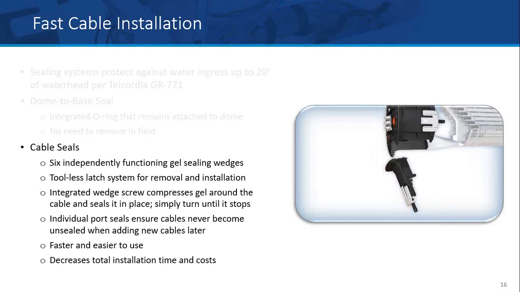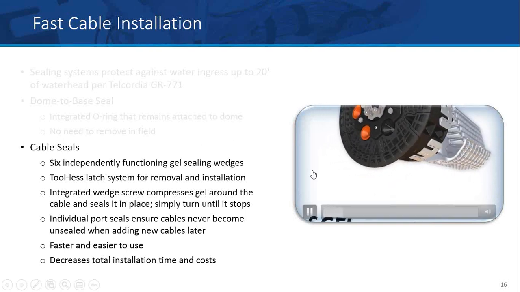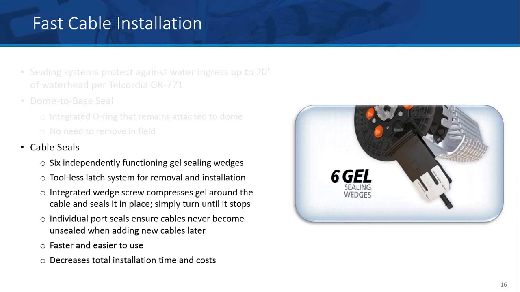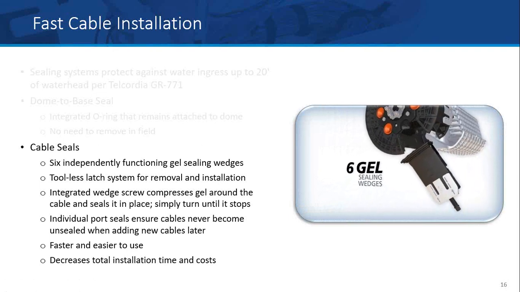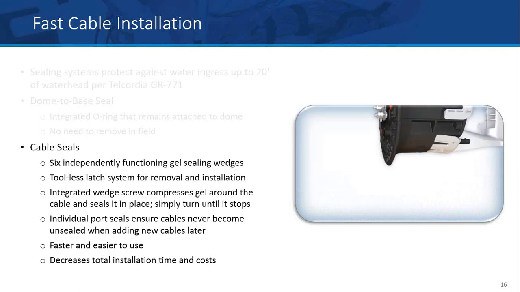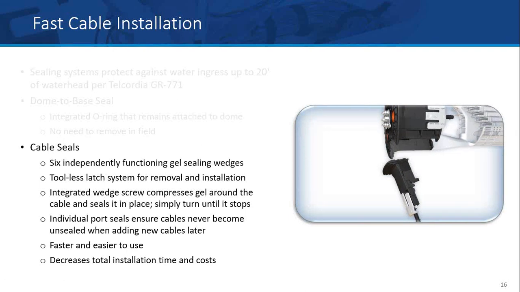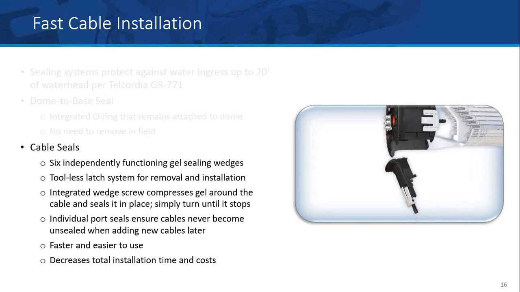You'll see in the video there that the latch depresses, and I'll play it again. There's a white latch that you depress by hand. There's a lock on that, so you push and then pull. It's almost like push and turn, like a child safety bottle for your prescriptions. That's to make sure you don't accidentally knock that wedge and release it, and potentially release the seal when you're putting the dome in place.